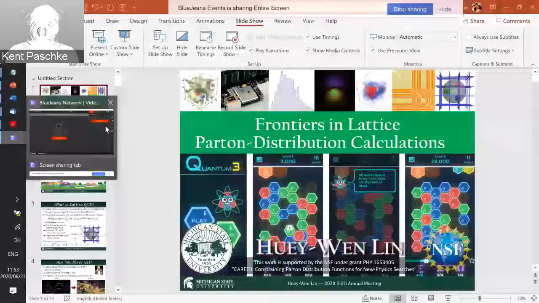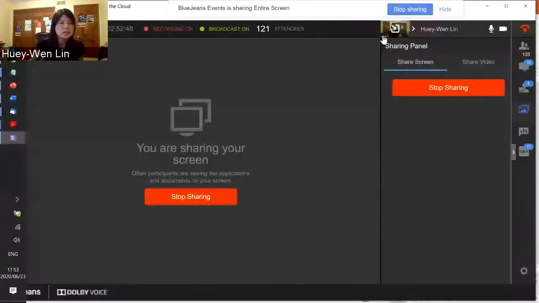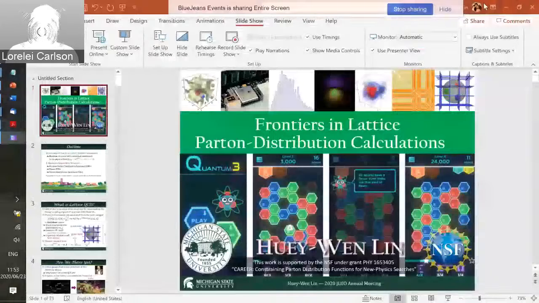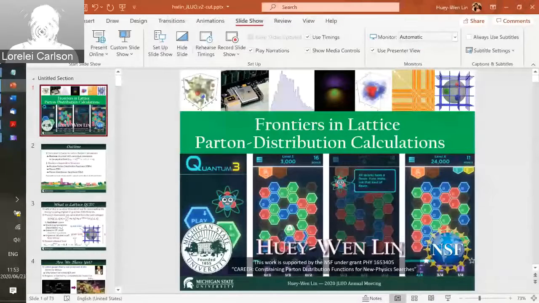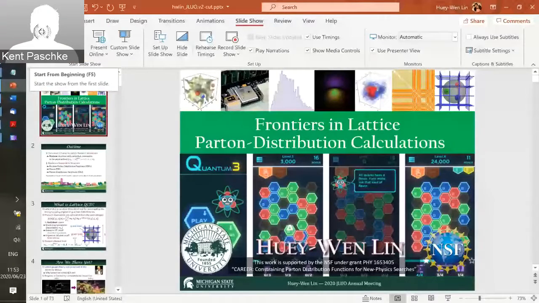Okay. Right. Okay. All right. Can you click hide on the bar at the very top of the screen? Oh, I see. Okay. Slides. Thank you. All right. Okay, so I'll get started. I'm going to try to put a timer and keep everything on time. It's working now. No. Okay.